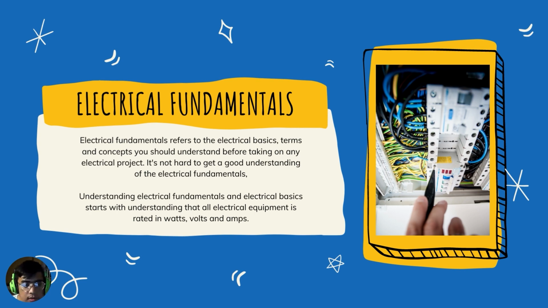Electrical fundamentals. Electrical fundamentals refers to the electrical basic terms and concepts you should understand before taking on an electrical project. It's not hard to get a good understanding of the electrical fundamentals. Understanding electrical fundamentals and the electrical basics starts with understanding that all electrical equipment is rated in watts, volts, and amps. So I think most of us is tapos naman na sa building utilities 2. Natakal din yung kung ano yung watts, ano yung volts, ano yung amps. So, ayun.